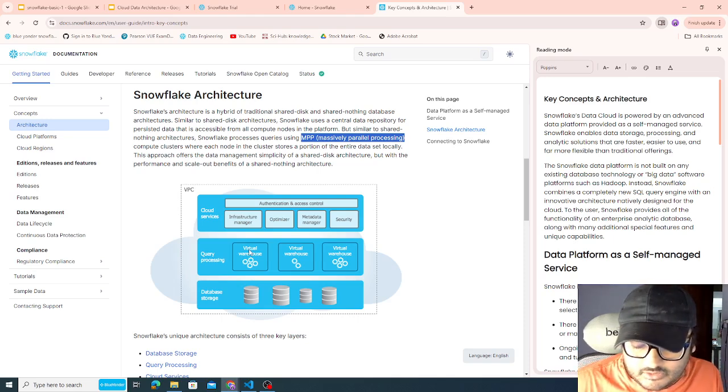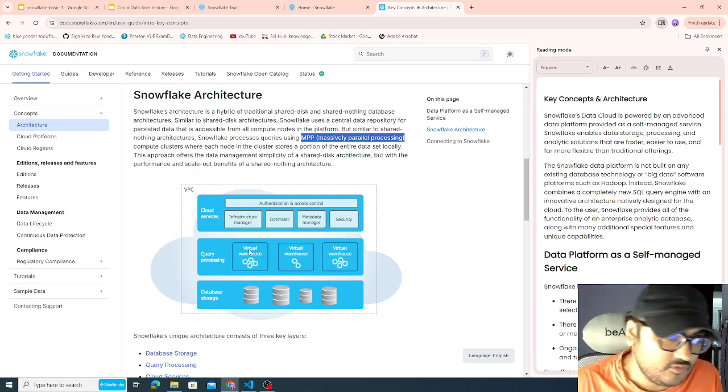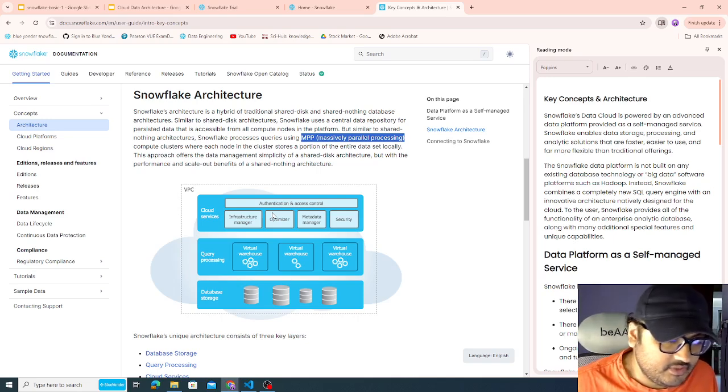So you understand that your job requires a good analytical load, so you just increase the warehouse size. Let's say you are right now using a small size, then you can increase it to large or extra large, and once the job is finished, you can simply bring it back to normal. And the final layer, as you can see, is your cloud metadata service layer, which is responsible for authentication and access control, then optimization of the queries, security, metadata management, and infrastructure management. So these are the five key points that this cloud service layer handles.